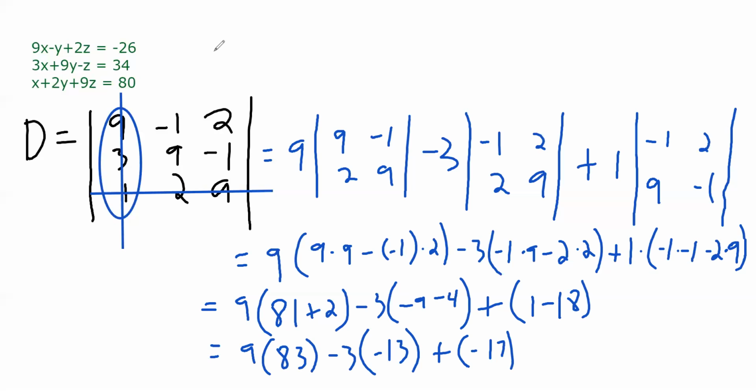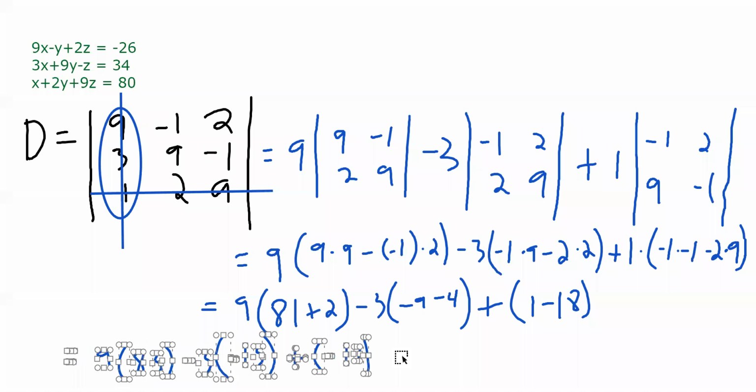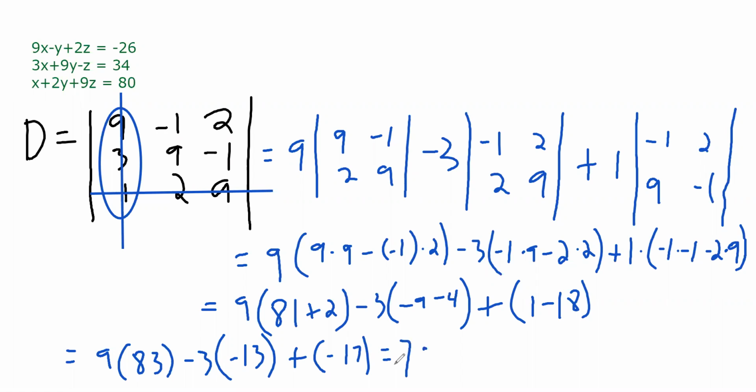And now I'm going to give myself a little more space. And again, like I said, if you were to see a problem like this on the final, the numbers aren't going to be quite this large. You're going to be dealing with much simpler calculations. You're going to have 747 plus 39 minus 17. You're going to end up with 769.